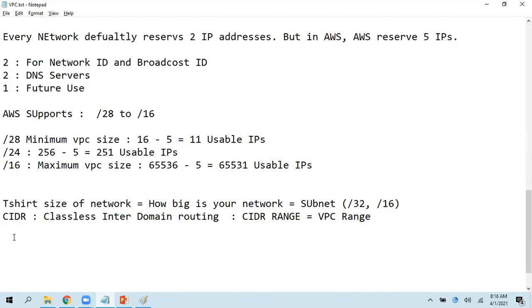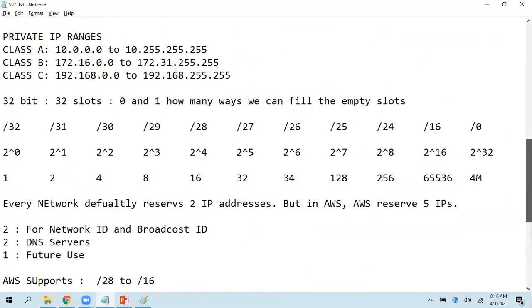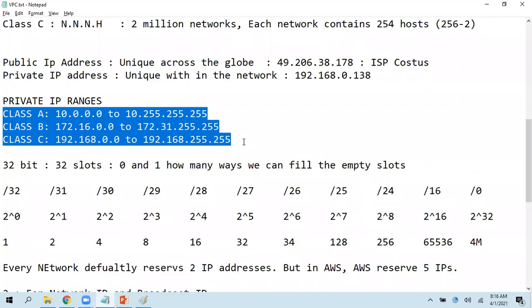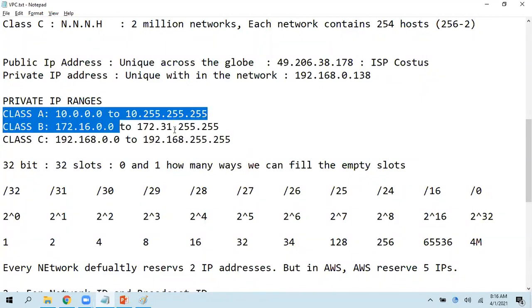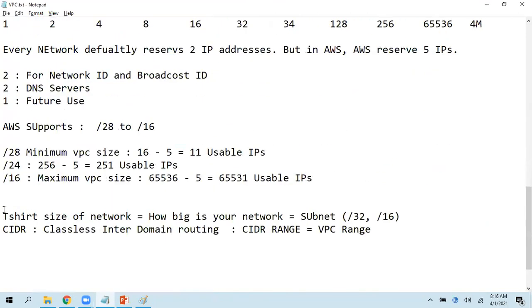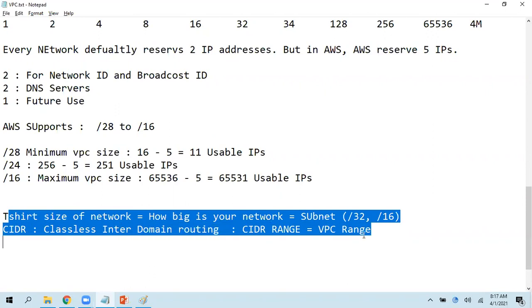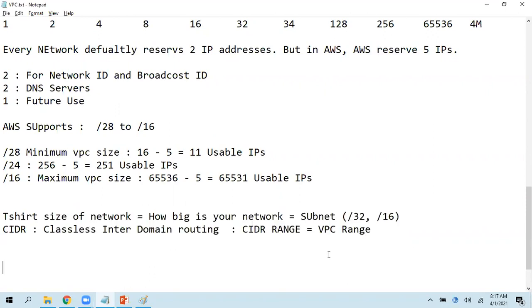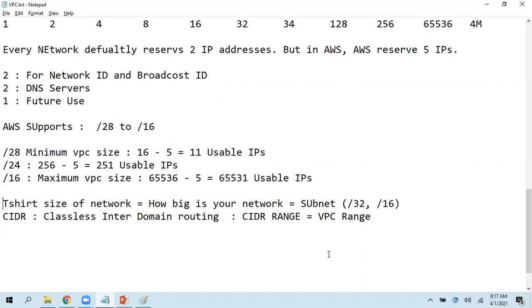They might ask you, what is the CIDR range of your VPC? The CIDR range of a VPC is nothing but what class you are using, what range you picked. One of these three we need to pick, and that one you need to mention. They may call it a CIDR range or t-shirt size. Mainly white people use such terminologies, not Indian people, but white people definitely use such terminology. I hope this part is clear.